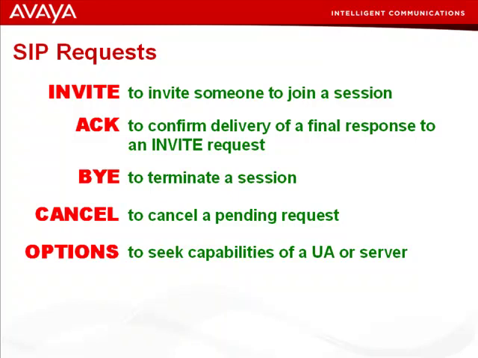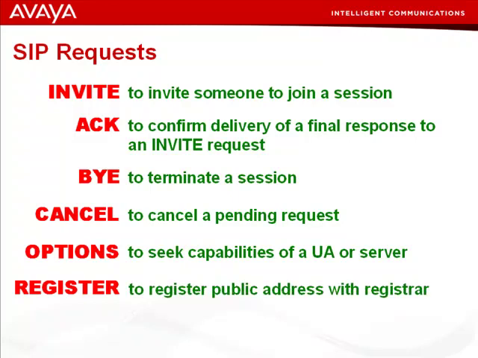So finally we have the last of our 6 standard SIP messages. The register request, used of course to register our public address and our contact address with the registrar, with the intention that the server will then help others to set up calls with me using not my IP address but my public address. In fact, that's the next topic we'll look at together, how a server helps set up such calls. We'll be looking at the location service. But first, why not review some of the points we've discussed so far?